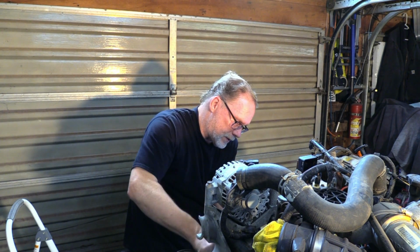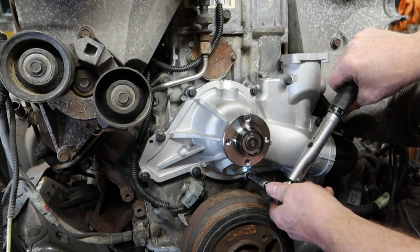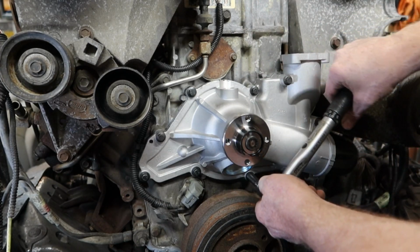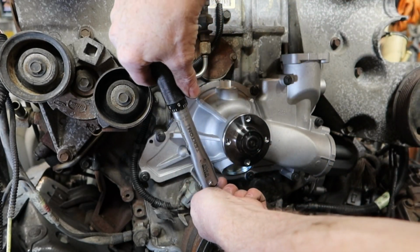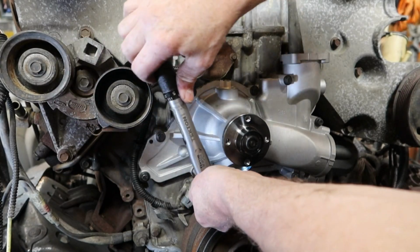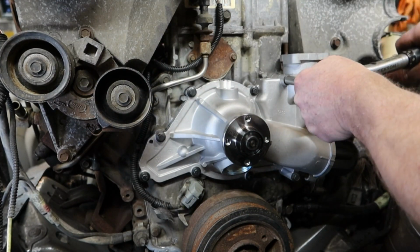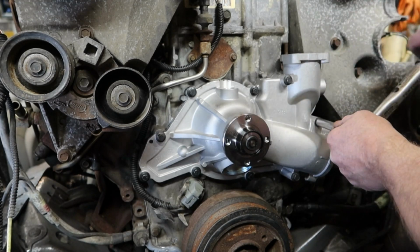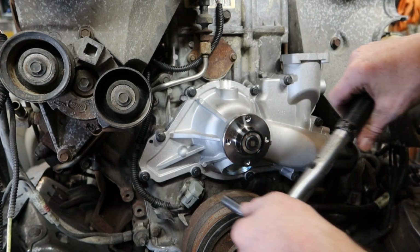So let's hit this. Got the click. Click. Click. The click. The important one. Click. Click.